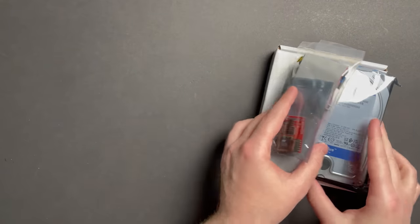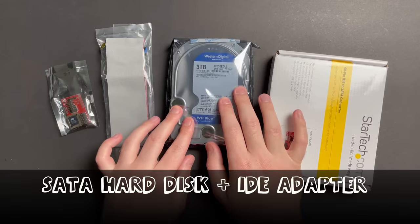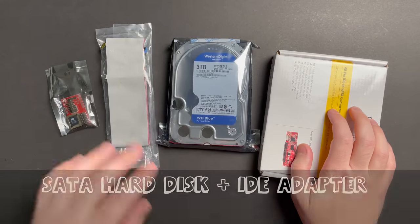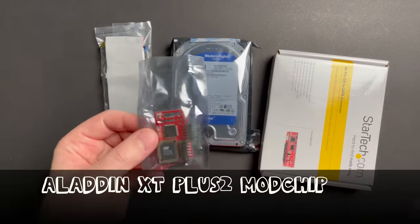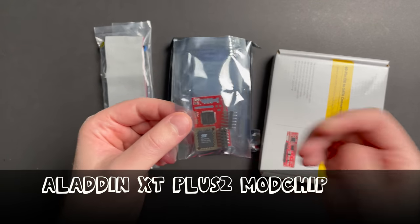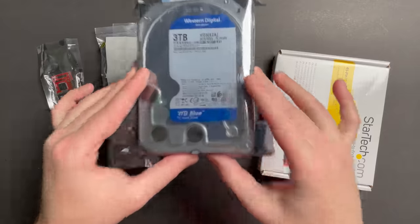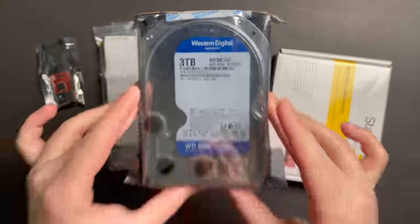Now, when you're hard modding an Xbox, you need to pick up a few things. You need a SATA hard disk, a SATA to IDE adapter, an 80-pin IDE cable, and in my case, a modchip because I'm hard modding the system. So here I have the Aladdin XT Plus 2. The hard drive that I've selected is a 3 terabyte Western Digital, super affordable drive.